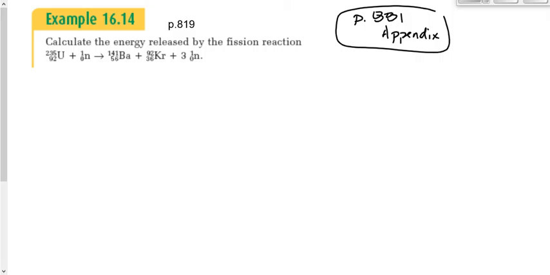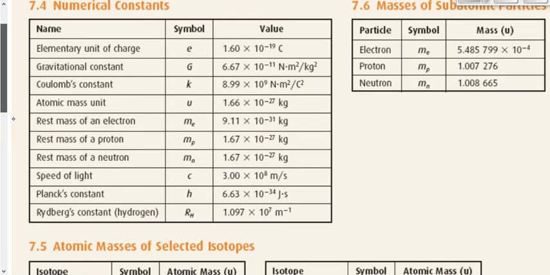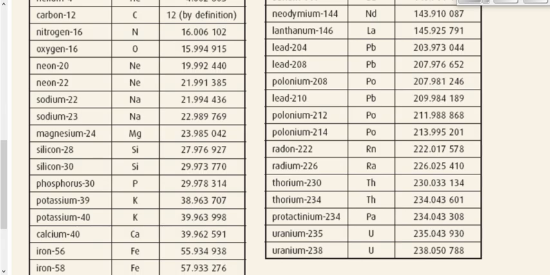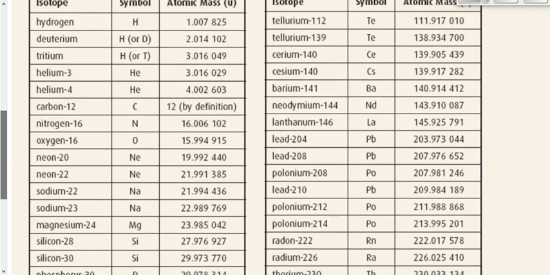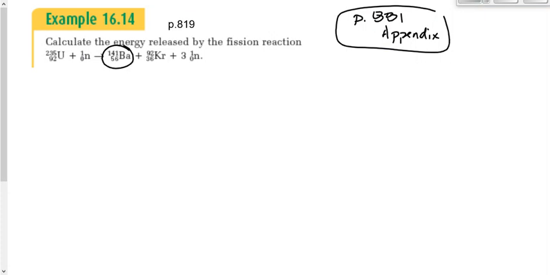But you can imagine how if I want the mass of barium-141, all I do is go back here and look for barium-141, and I would find the mass of it would be 140.914. Make sense? You could get that information. I just don't want to keep flipping back and forth. That's why I've got it in my hand right here, so I can just take it right off the page. All right, so we want to find the energy released by the fission reaction. The example that we saw in class yesterday, in fact, except that we didn't have to calculate anything with it yesterday.